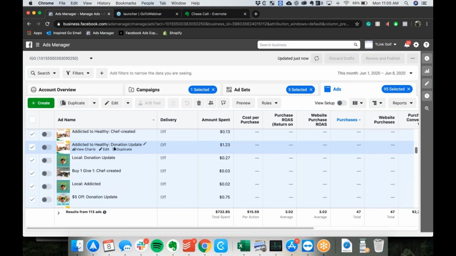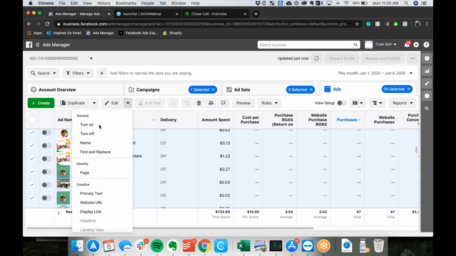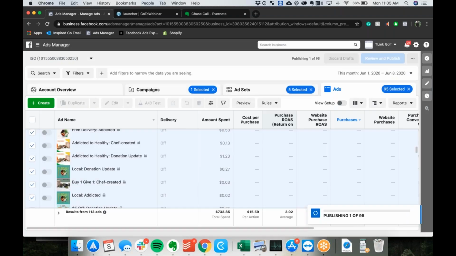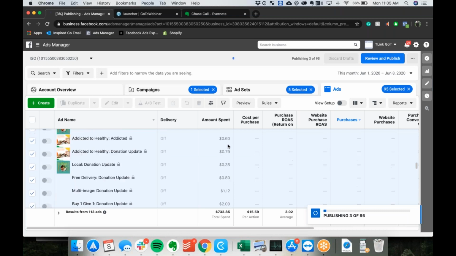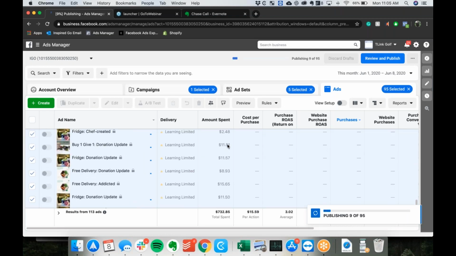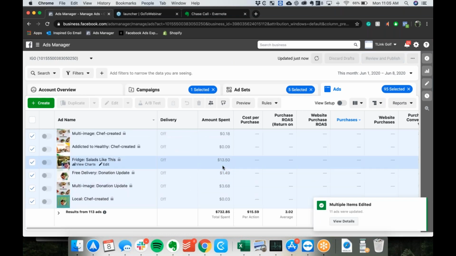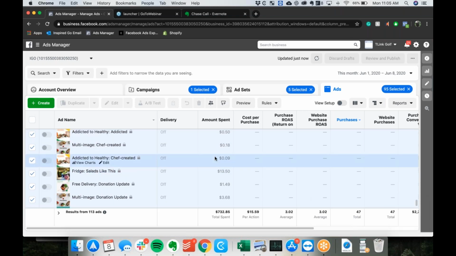Cool. So now what we'll do is we'll just press this button. It looks like they're already off, but we're just gonna double confirm. Okay, it looks like 95 of them are still active. So we'll hit turn off and publish. I mean, you're cleansing out 95 ads that haven't got any purchases this month. It looks like they're pennies, though. All these down here, dollars, 18, 15, 11, those were on. And we just turned them off.